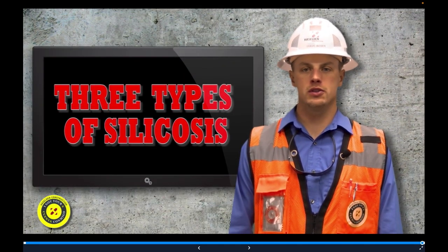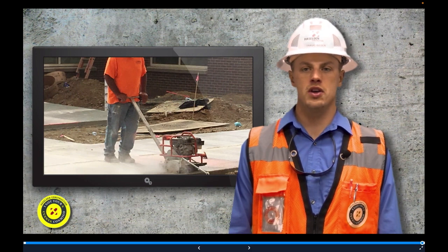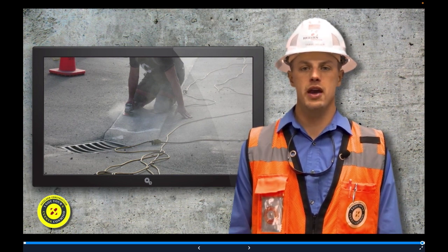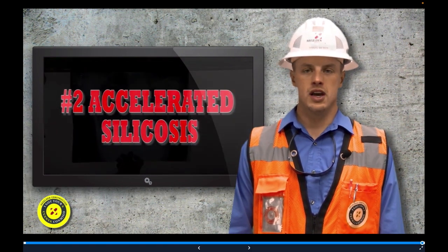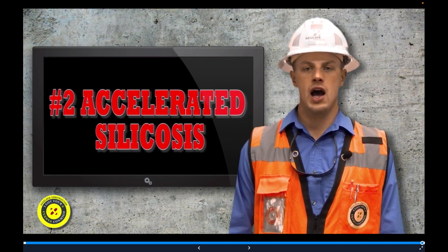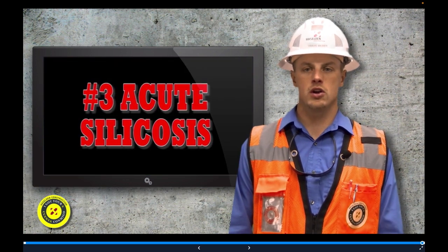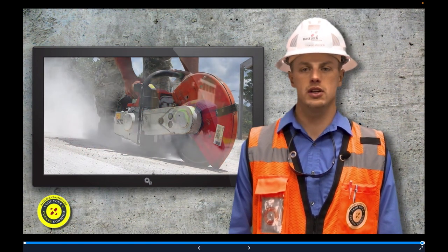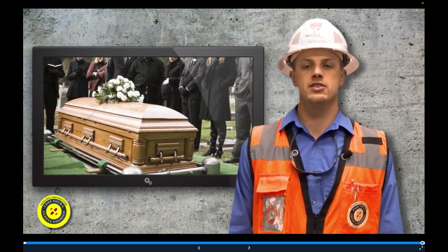There are three types of silicosis. The first type is known as chronic silicosis, which is the most common form. This typically occurs after 15 to 20 years of moderate to low exposure to respirable crystalline silica. The symptoms associated with chronic silicosis may or may not be obvious. Therefore, workers would need a chest x-ray to determine if there is lung damage. Accelerated silicosis can occur after 5 to 10 years of high exposure to respirable crystalline silica, and these symptoms include severe shortness of breath, chest pain, and respiratory failure. Acute silicosis occurs only after a few months or as long as a few years following exposures to extremely high concentrations of respirable silica, and these symptoms include severe disabling shortness of breath, weakness, and weight loss, which will often lead to death.